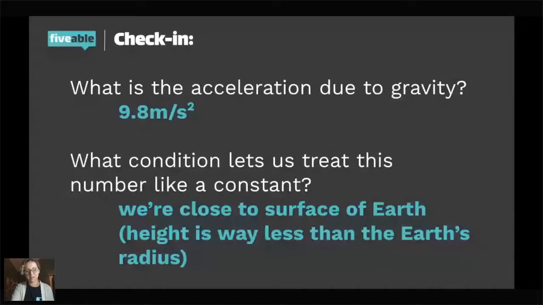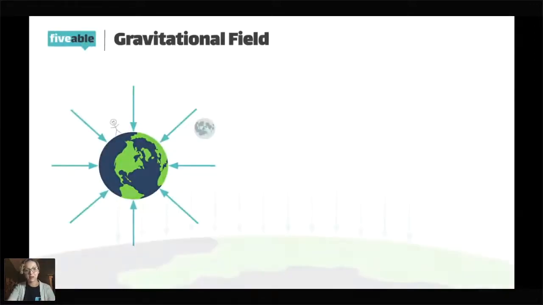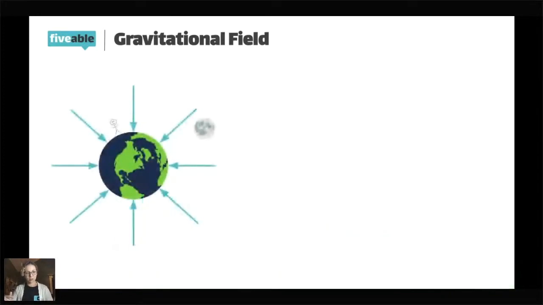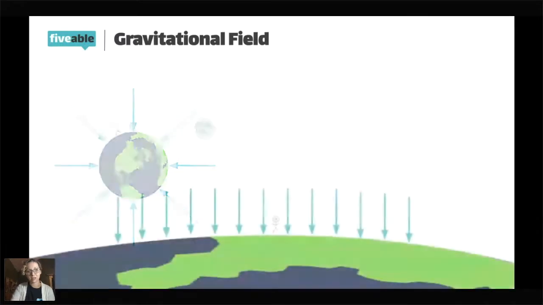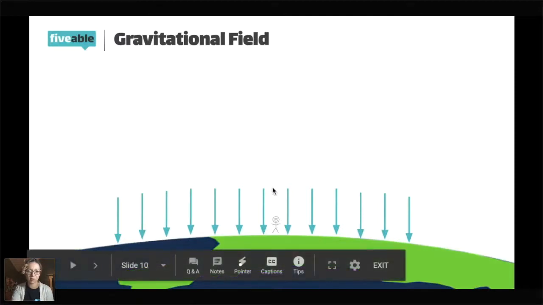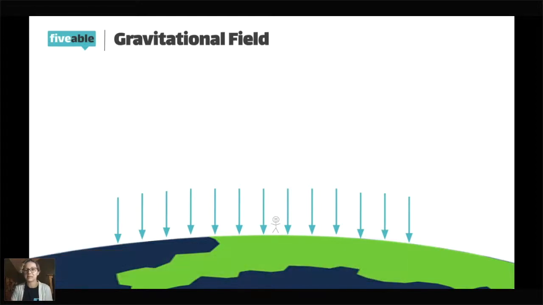So, to think of that visually, if we picture zooming way in, when we're zoomed out, we can see those arrows are going in all different directions towards the center, and they are noticeably closer together when you're here near the surface than they are when you're up here. But if we get closer, if we direct those arrows towards the center of the Earth, they are more or less parallel. And if we are down here at the surface versus up here or something, even with this definitely not being to scale, it really doesn't matter.